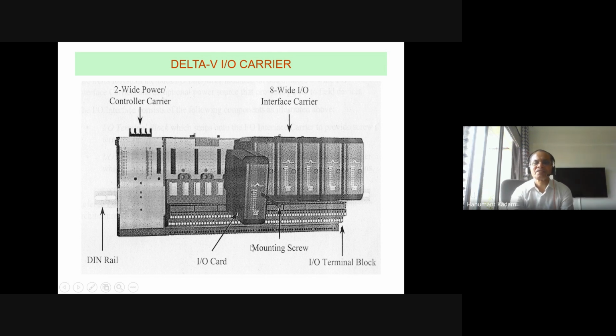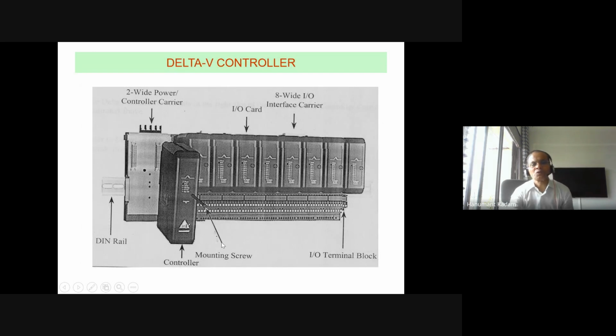So that is about the system. This way you can insert the controller card inside. So it is easy for maintenance, easy for replacing the card. That is what is shown. And the back plane where your carriers are, that is called a DIN rail. This rail is there, and as per instrumentation terminology, standardized nomenclature, it is called a DIN rail, like we call the carrier for this. Same thing, these names came.